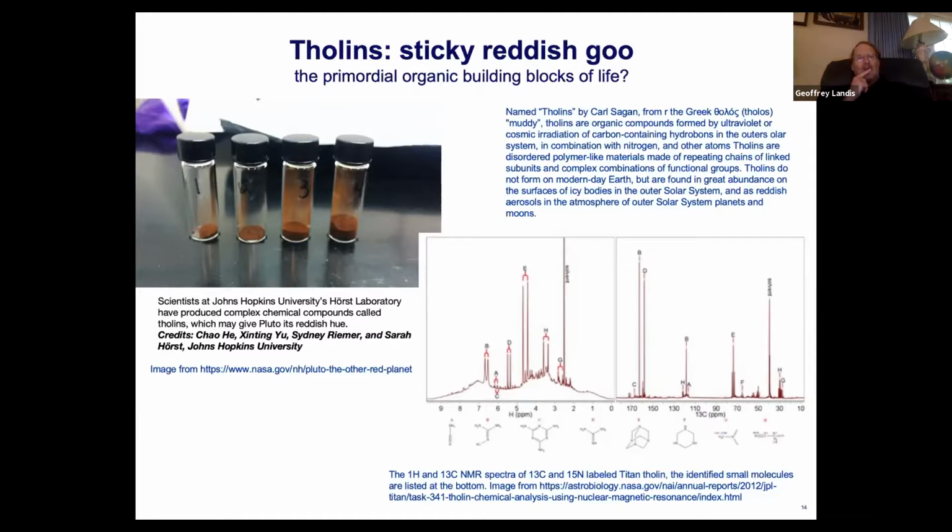So this brings us the question, they're everywhere in the solar system once you get beyond about half past the asteroid belt. Well, are these in fact the building blocks of life? We don't really know how life formed. We don't even know what life formed from, but we do know that life is made out of organic molecules, and here they are. Here's the complex organic molecules that were present at the beginning of the solar system. So that's one reason I'm so excited by trying to look at Triton and the outer solar system. These molecules may be exactly what we need to look at to understand the origin of life.